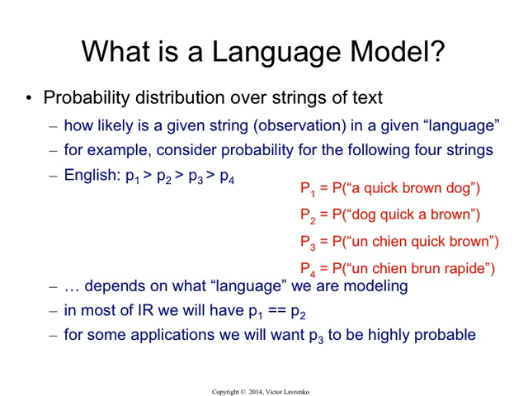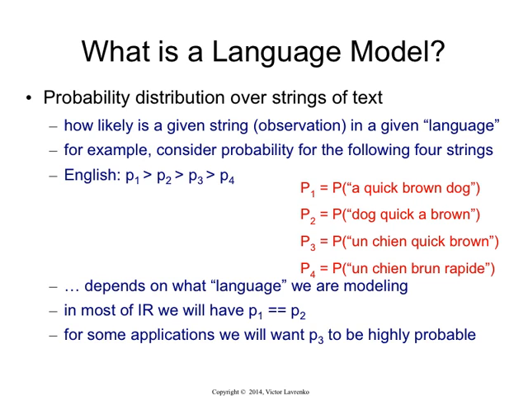That, of course, is for normal English, and those probabilities will depend on exactly what language you're trying to model. In fact, for almost everything that you do in IR, there is no difference between strings 1 and 2. Right? If we don't assume word independence, we assume exchangeability, which means that the ordering of words has no meaning whatsoever. So strings 1 and 2 would be equally likely.